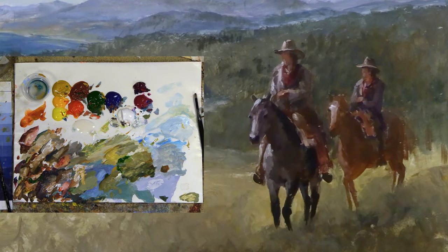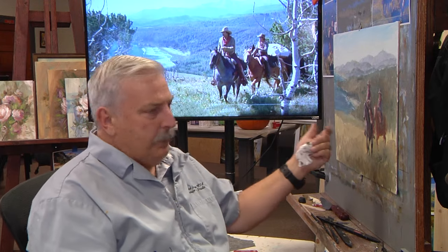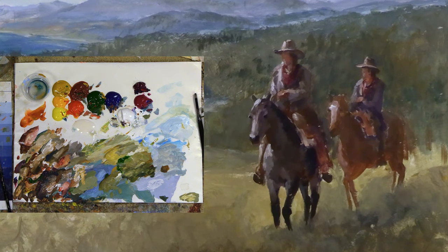Here we go. See, that's how I work it, those quick little marks, because when you step back, or even here on the camera, when you're looking at it on that camera's back about 5 feet. Usually I like it 6 to 8 feet, but it's back about 5 feet, so these colors are starting to blend. But if we zoom in on it, you'll see that none of that is blended at all, okay? And that's the way I really like to do that, not blended at all.